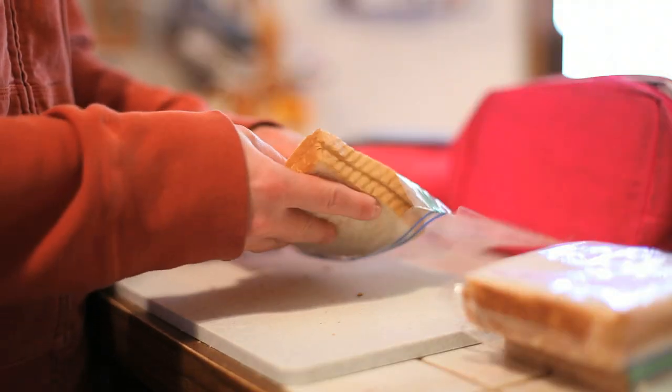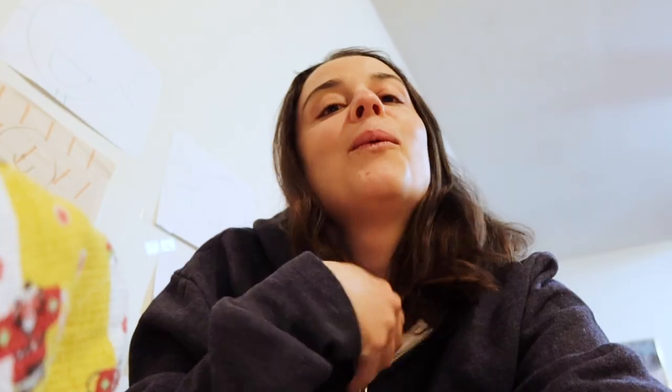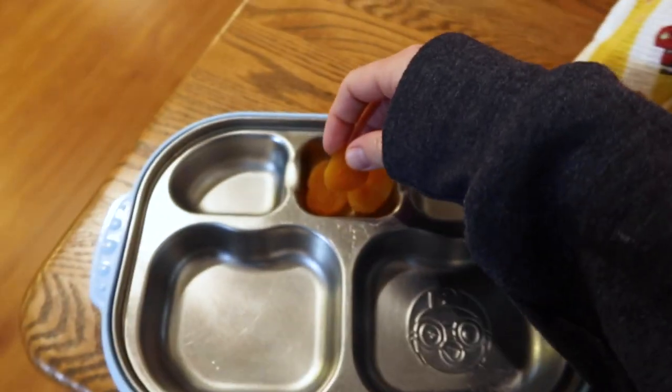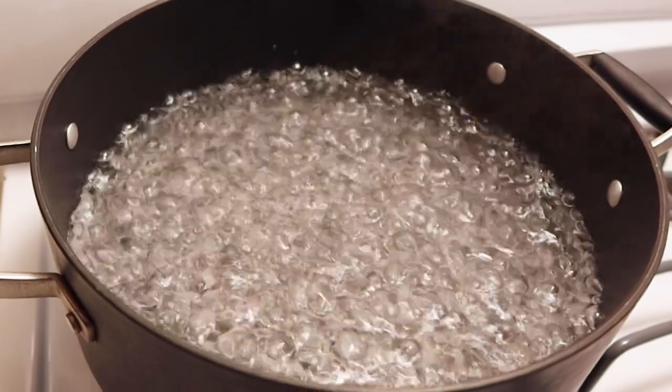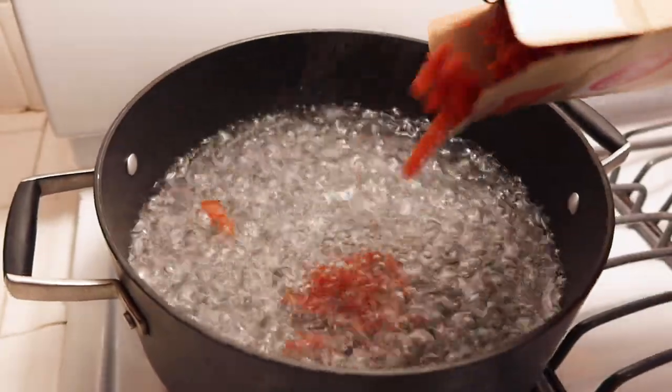So many things come in packages, especially for children's lunches, and as busy people I understand the need for convenience. What I decided to do was make the same lunch Monday and Wednesday, then the same lunch Tuesday and Thursday, and then Friday is going to be a wild card — leftovers and repurposing from the Monday/Tuesday variety.